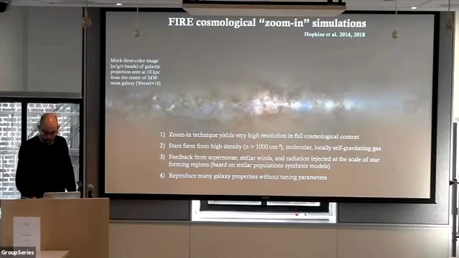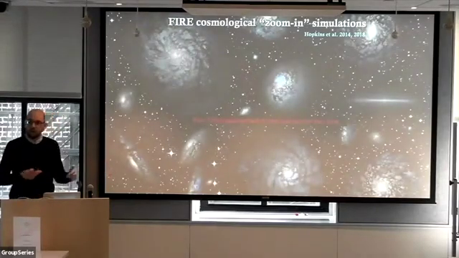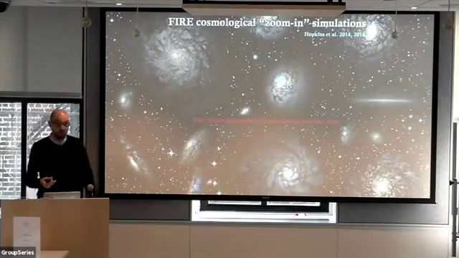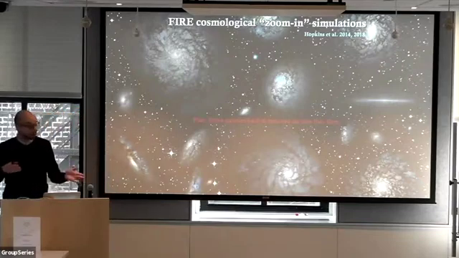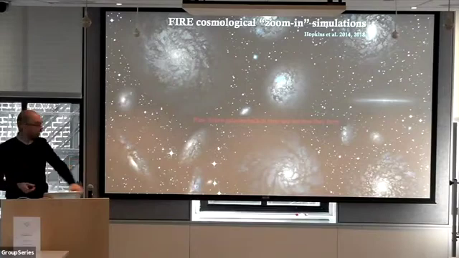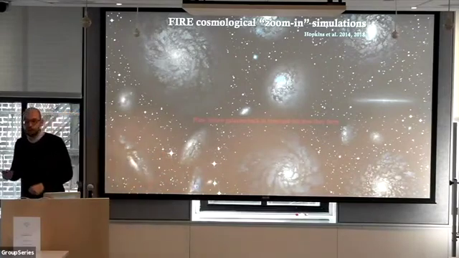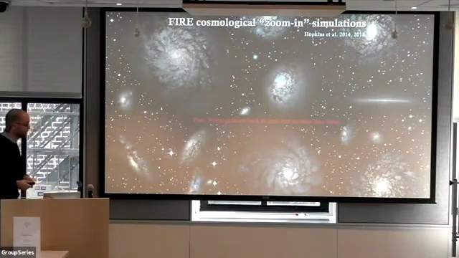So now, this is a success of the model. Obviously, we need to validate the models by comparing to as many galaxy observables as possible. And after we have done that, and of course we identify things that work and things that don't work in the models, we can still ask, well, how do galaxies form? Obviously, galaxy formation, as I've been describing, is a very complicated process. So how do we understand the galaxy formation process?